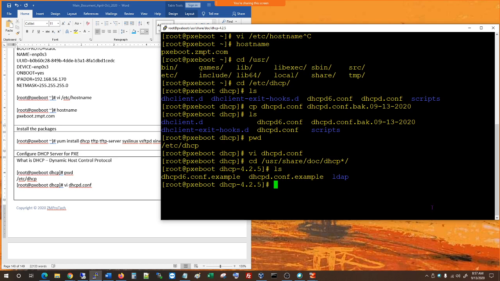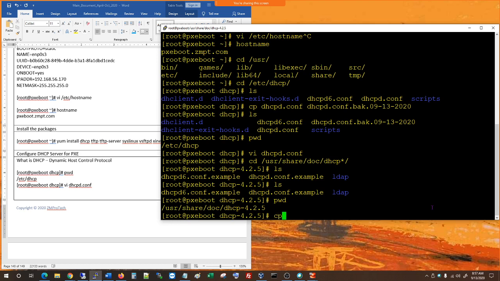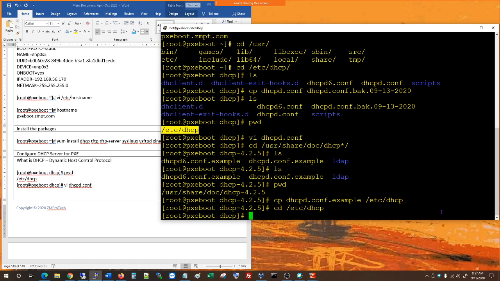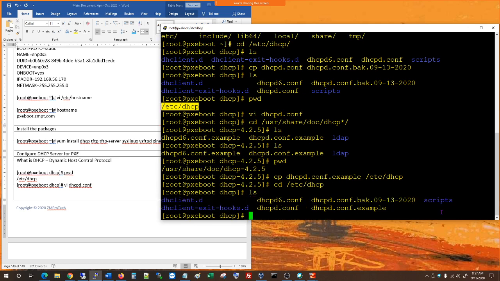So what we'll do is pwd. I'm going to copy this example file. Where am I copying to? I'm going to copy to this folder here. So I have an example file here, okay?